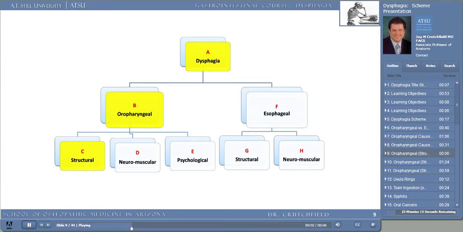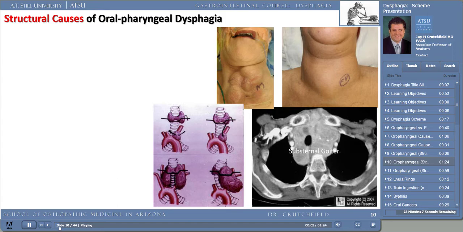Let's take a look at some structural etiologies of oropharyngeal dysphagia. Inherently, some of these seem obvious. For example, cancer of the tongue or the salivary glands. The tonsils deserve a little bit extra recognition. We've all heard of tonsillitis, and that causes painful swallowing, but that's not necessarily dysphagia or difficulty swallowing. It's a semantic difference, but it can be important in the patient's history and physical exam.